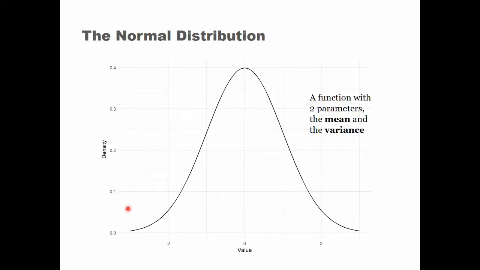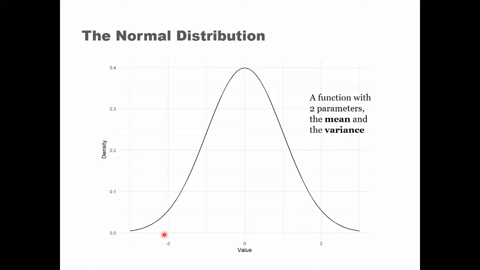And again, this density isn't a very easy thing to interpret on its own, but if we plug in all the values for x into the function, we get this line. And then I know if I use calculus and I integrate this line, that the total space underneath this curve is equal to 1, so 100%. So all the probability is here. So probability always stops at 1 or 100%.